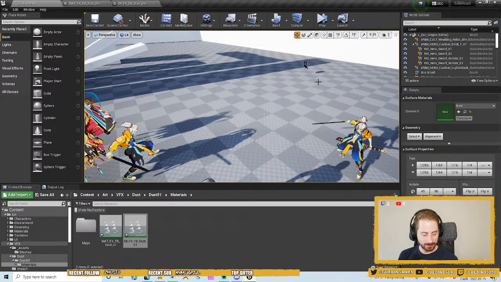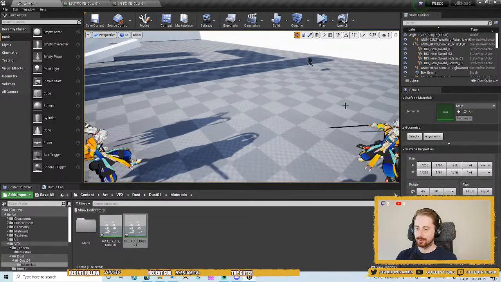VFX is always a lot more learning stuff rather than really producing stuff. I realized that I'm spending a lot of time on VFX compared to other elements of the game. But two things. The first one is that I'm learning, so it's taking me more time, and the second one is that I'm actually having a lot of fun doing that. So yeah, I'm enjoying it.